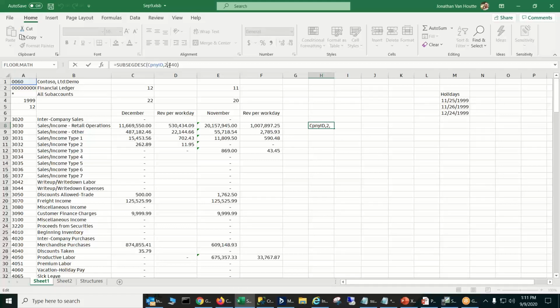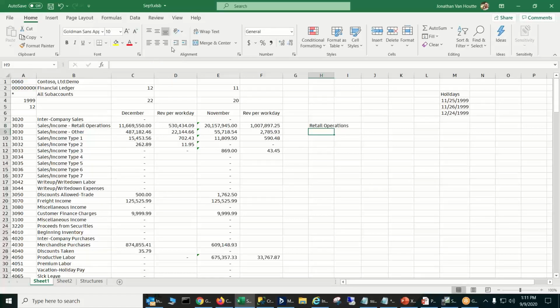In this case, we're using numeric values in our subaccount, but just to be safe, I would recommend putting quotes around it. If you're not using numbers, then it won't know how to interpret something. So if you had, I don't know, RET in there for the ID for that subaccount, you have to put quotes around it, because otherwise XLstatements thinks maybe you're talking about a cell name or something like that. And then you notice I did that here because here I'm saying break that out. And then for the row name here, I'm using that subseg disk, the same one we saw over here.